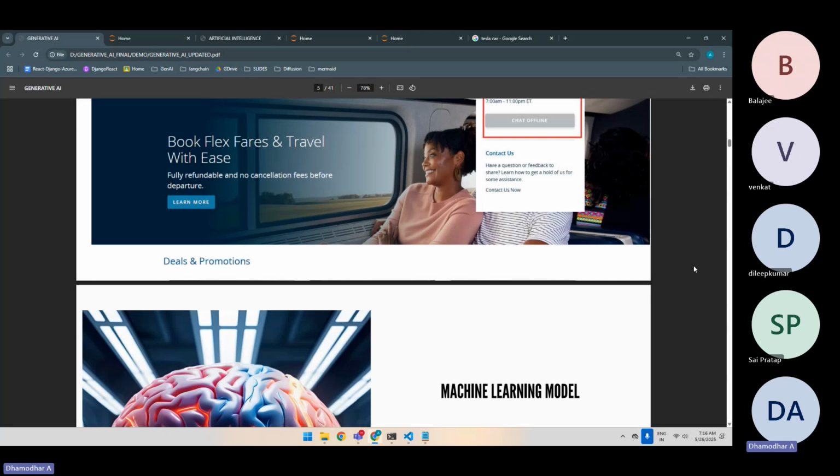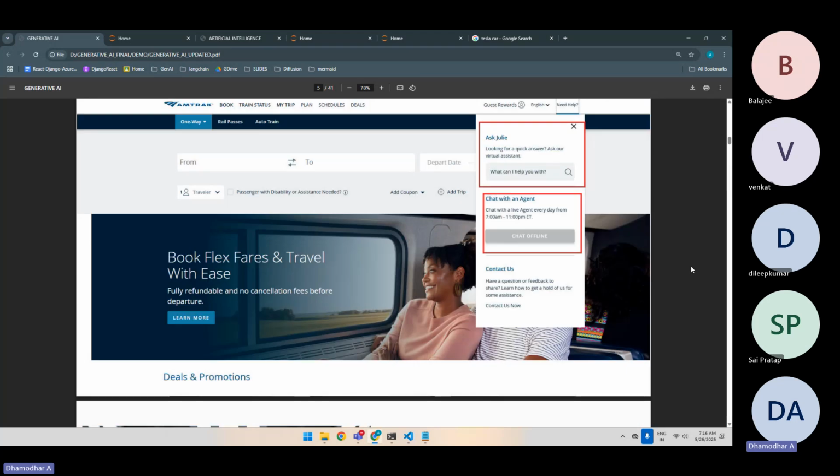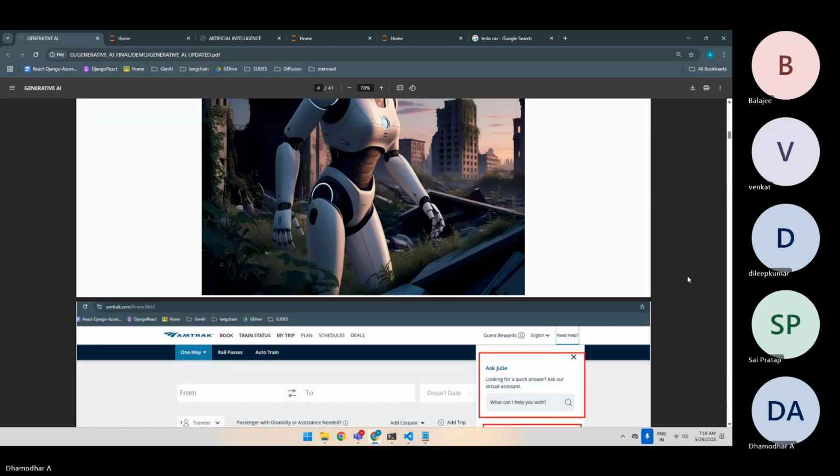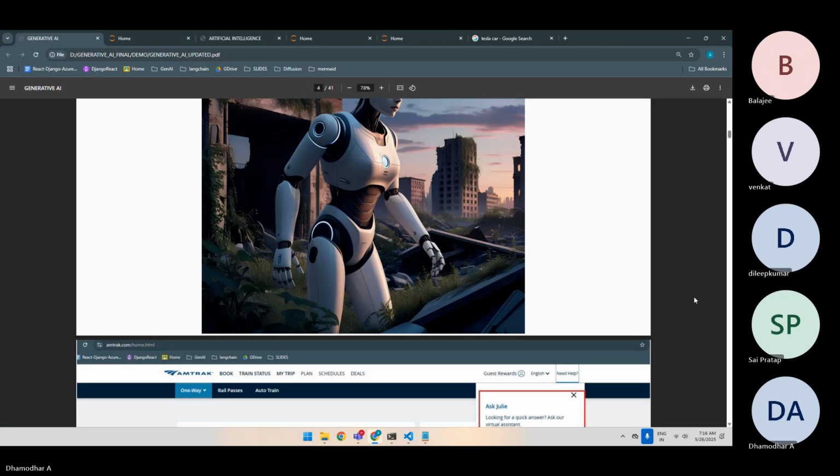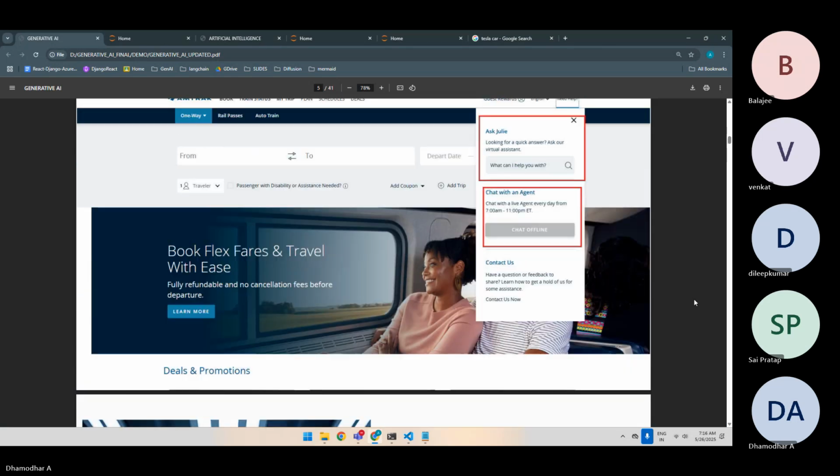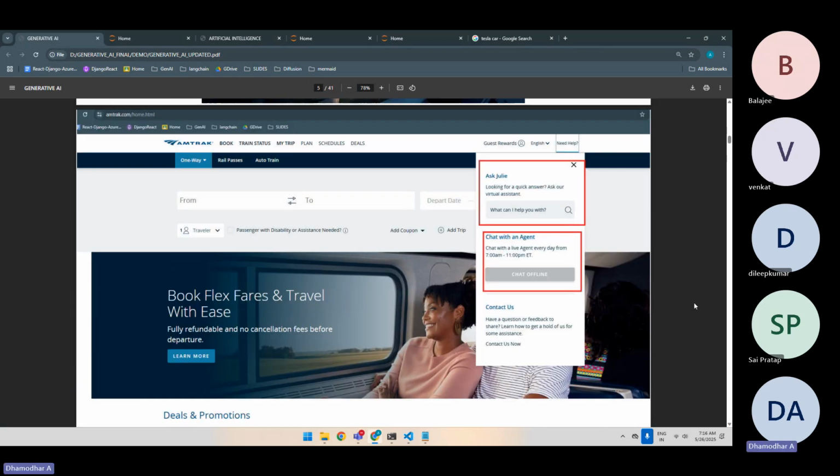I hope you got an understanding of what is an AI, what is machine learning and deep learning, right? Any questions on that? Even though our job is not to build the whole ecosystem, we expose it through an API.